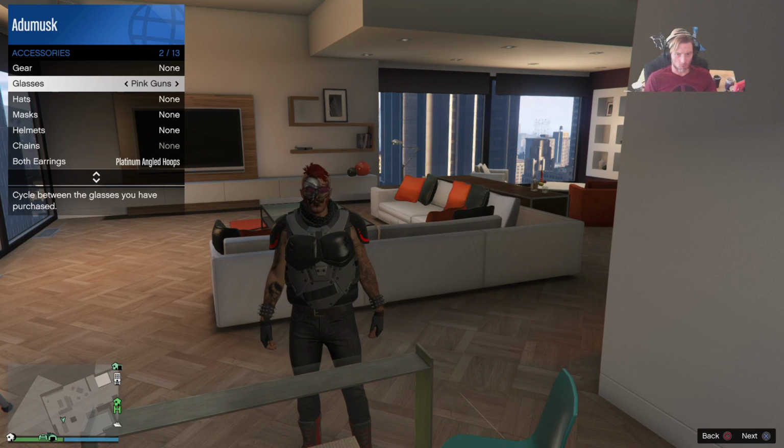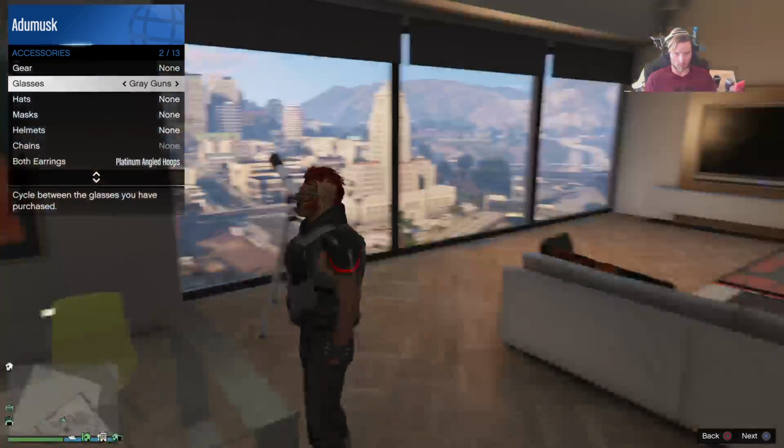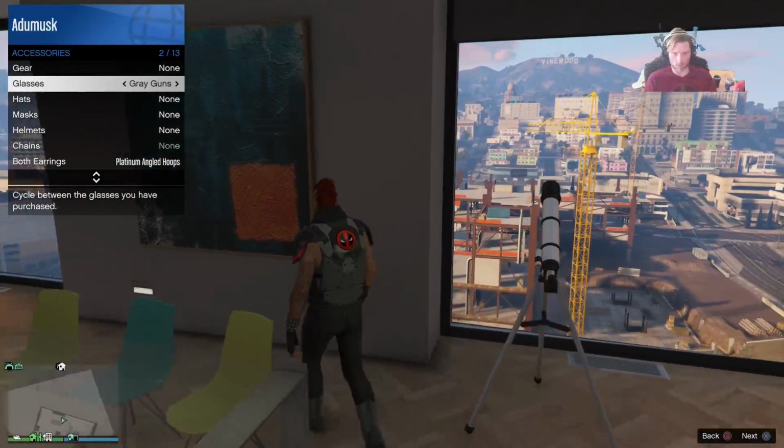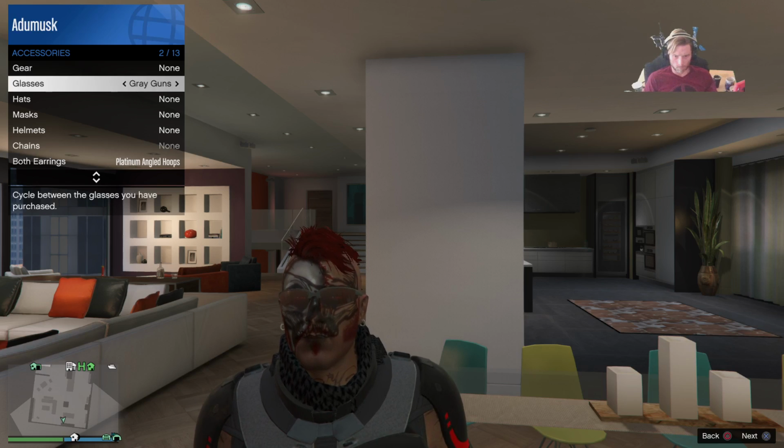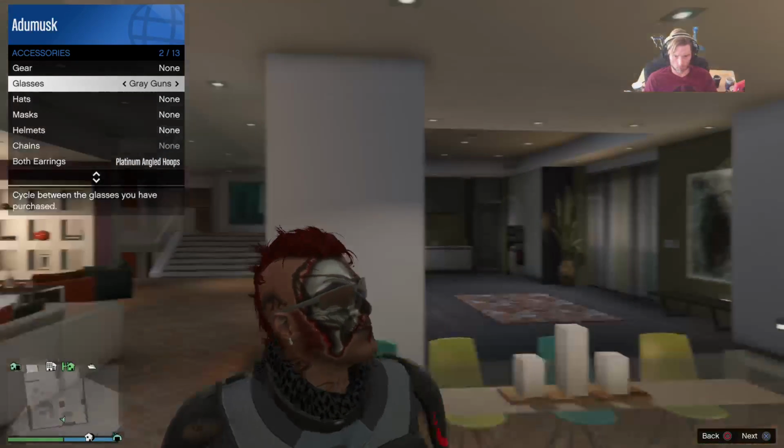I want something with some red frames or red lenses. I think those are red. I think. Step kind of close to the wall. Take a better look here. Yeah, those look a little reddish.